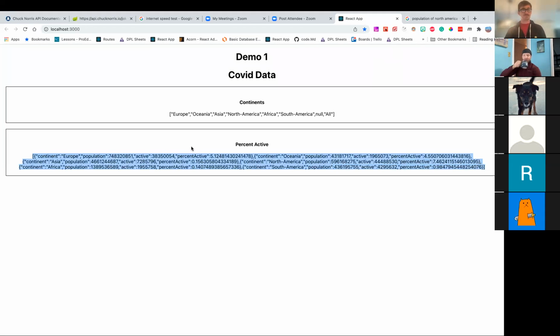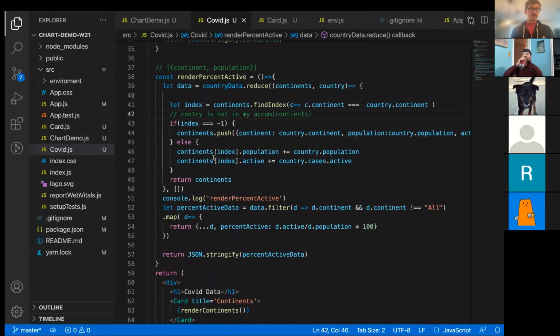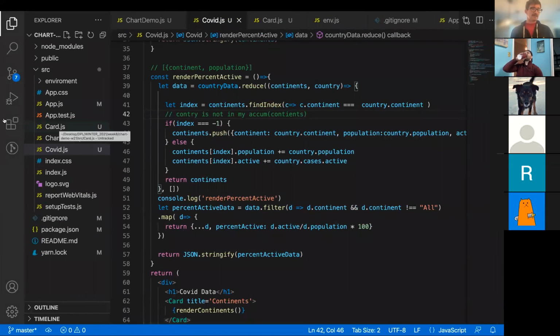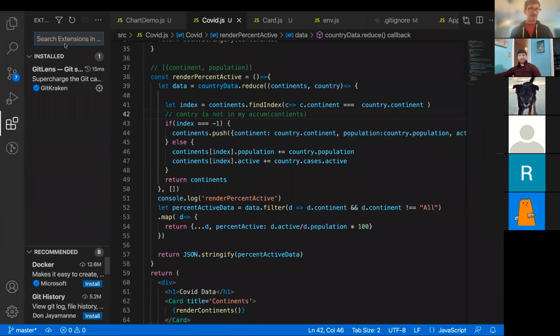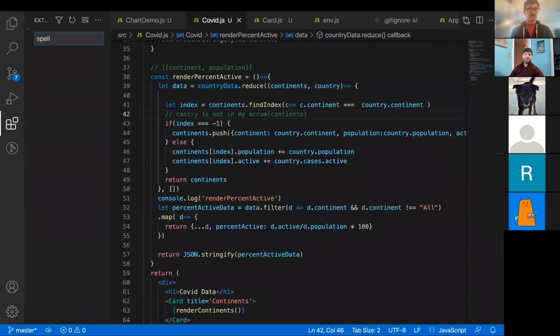Sorry, I know you know this about me, but I'm like the worst at spelling, so that one kind of bit me in the butt. Something that I like, I haven't added this, a good extension, there is spell check.